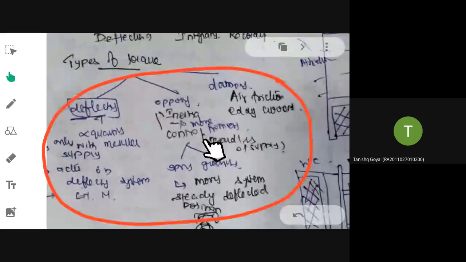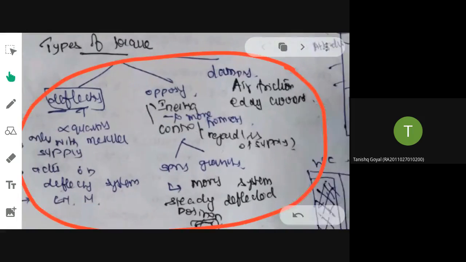This inertia torque, I told you what is the necessity for it. What is inertia torque? Why does it have to be developed in the system? The definition I gave you yesterday, isn't it? The pointer or the needle mechanism will initially be at rest position. So you need to initiate that from rest position. You need to actuate that from rest position. You need to make it move. So that torque is called what torque?